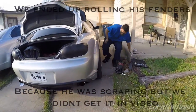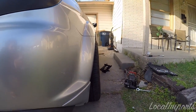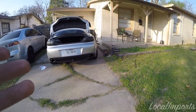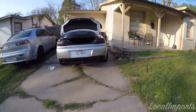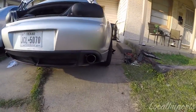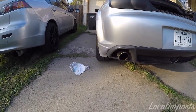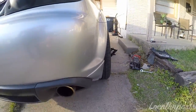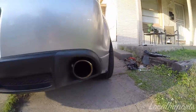Oh my God, look at this! That's popping out. It's actually popping out. Dude, I can see your tire. Alright, so look at this. Compared to this one, you can't even see the tire. Yeah, big time. Oh my God, fuck that shit. Yep, that's popping out right there.